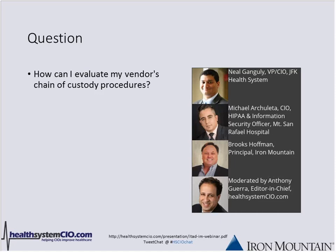When it comes to evaluating the overall vendor's chain of custody procedures, when I look at those specific aspects, I really try, as I stated, to incorporate my Chief Compliance Officer and my CISO in regards to risk management. It is extremely important to identify any custody procedures related to the ITAD process. More than likely, when it comes to these procedures, I throw those responsibilities and accountability issues to the Chief Compliance Officer within the environment itself. It's really important to collaborate and have that good accountability and participation within compliance, and of course within your overall risk management strategy as well.